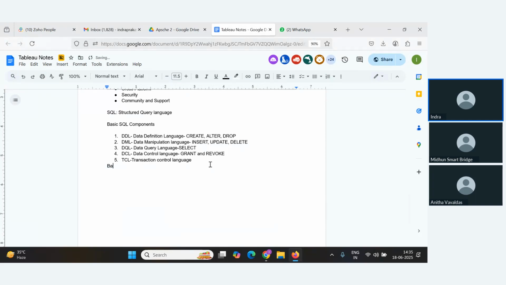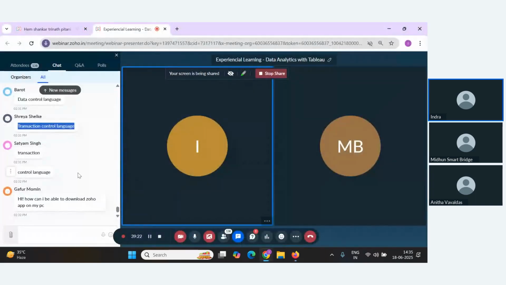First, we'll take bullets. Select, insert, update, delete, create, alter, drop, grant, revoke. So these are some of the basic SQL commands.